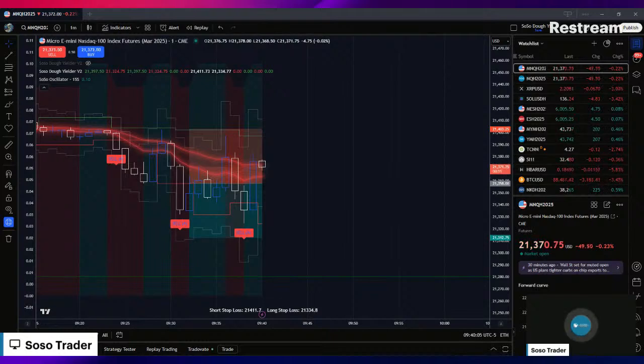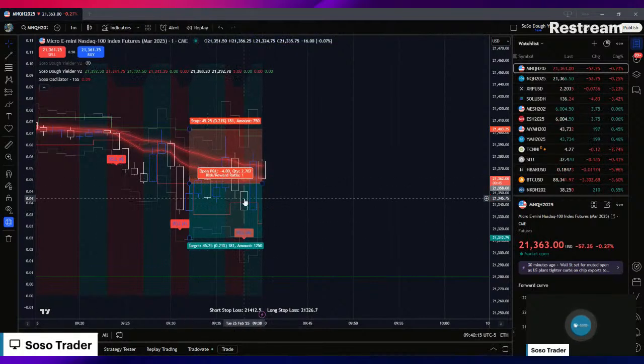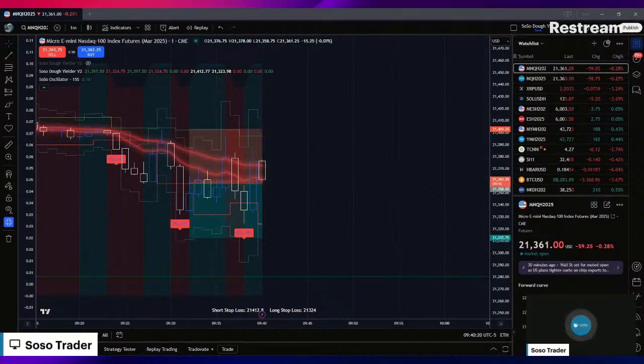I'm gonna go ahead and go flat on this. I'm up like $100 in this. Let's see if I can get 200 here. Go flat on that. $110. I'm not sure if we're going to go sideways here for a bit or maybe reverse up, so take money while I see it.